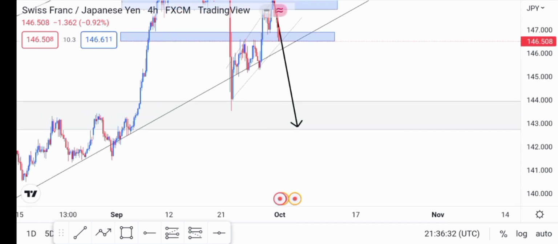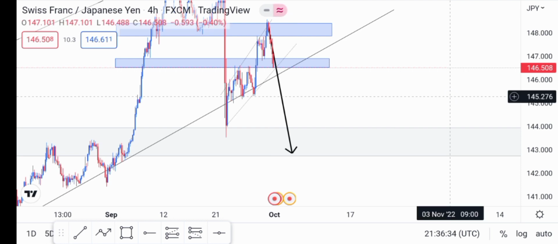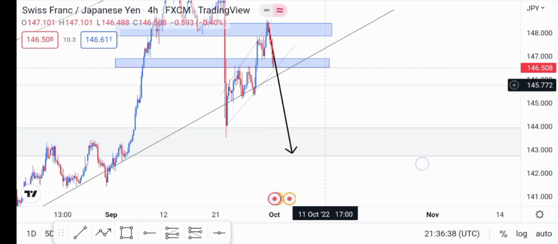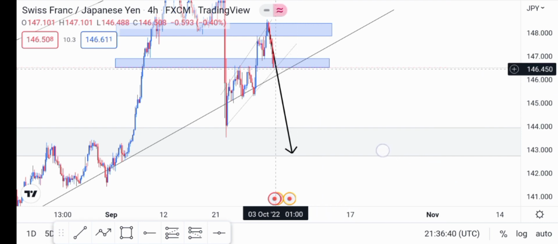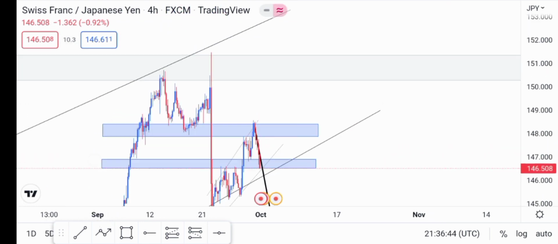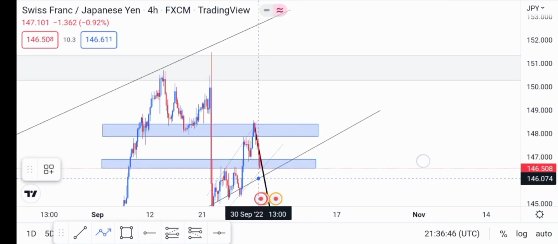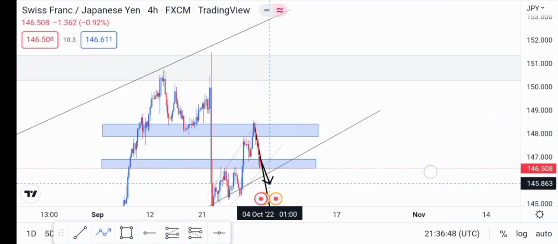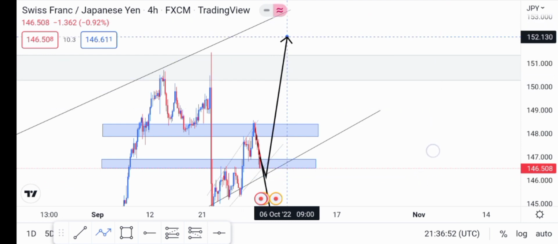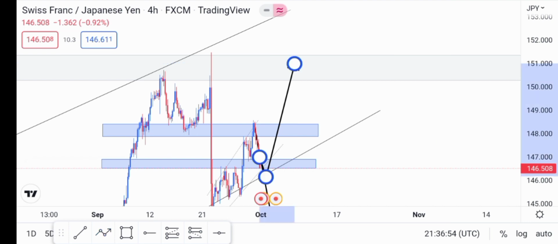So I feel like the market has been closed now. Let me see. The markets are currently closed, I think. So we are stuck around this area here. There's a possibility that we could push to the lower side, or there's a possibility that we could still touch this area right over here, this trend line over here, and push to the upper side. But this is not likely to happen.